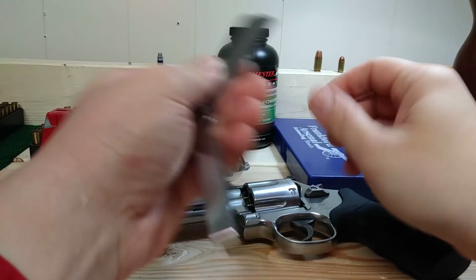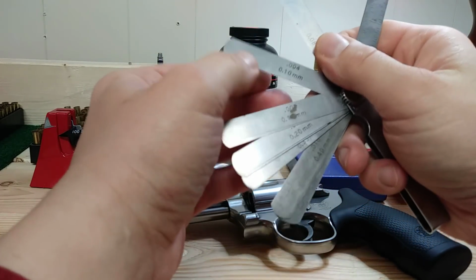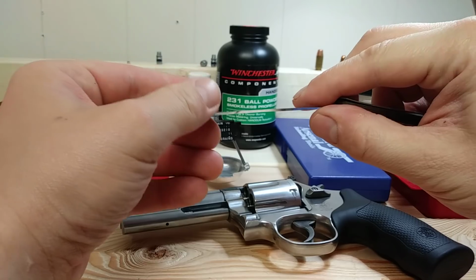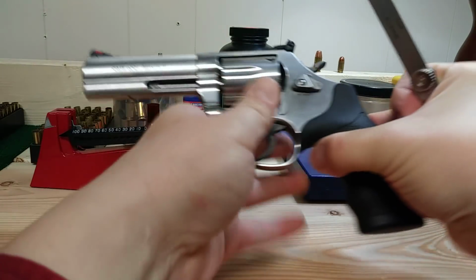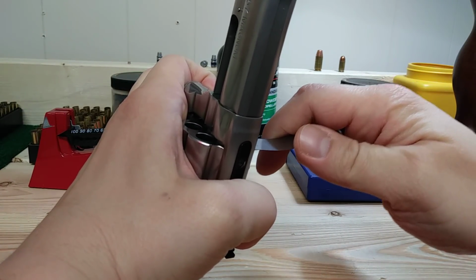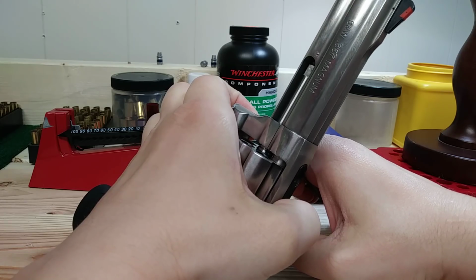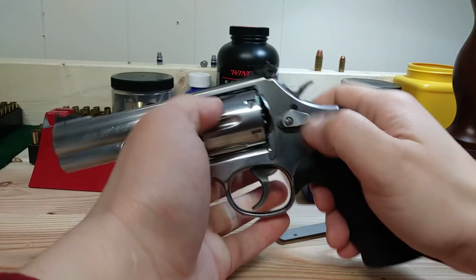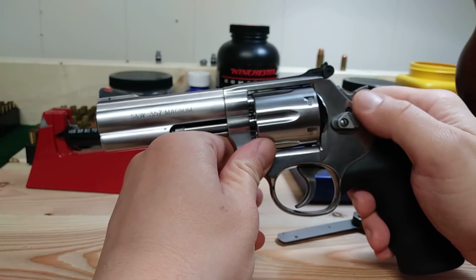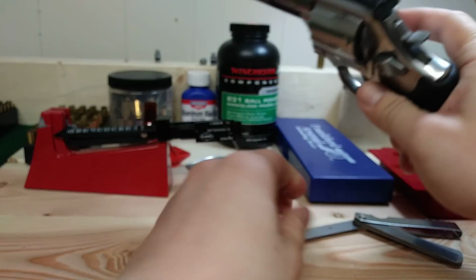Now, if you're wondering what that gap is between the forcing cone and the cylinder, I believe it is 0.04. Paper thin. I mean, truly paper thin. Let's see if I can get that in there. Just barely, it scrapes through. So that's a nice tight gap. Any tighter, and expanding metal might cause a little bit of sticking. Any looser, and you lose a little bit of extra gas. So I like that. With the 0.04, you're probably going to get the advertised velocities of the ammo in the box out of this, because that gap is nice and tight.